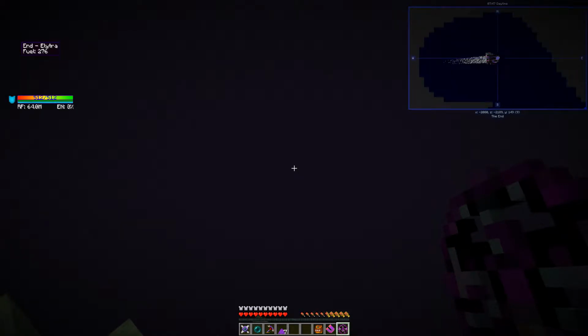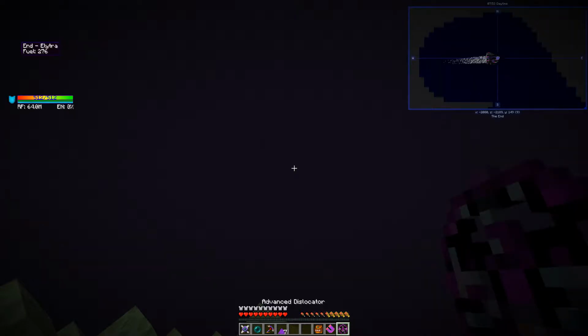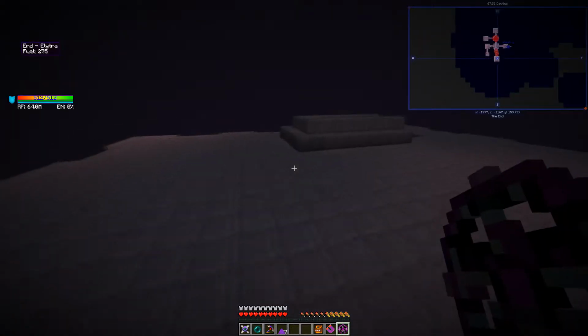Also, I found an end city, like an actual end city. So yeah, if you open this thing up and right click, it just teleports you to whatever you clicked on. Or you can shift scroll, and up in the top left there, it scrolls through your saved locations. So let's go here. Boom.